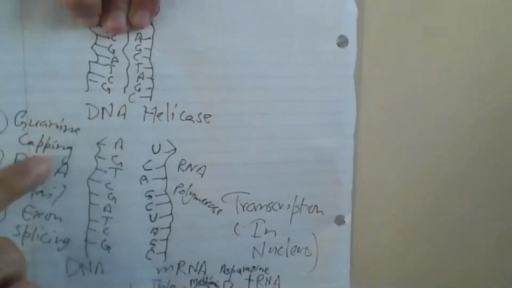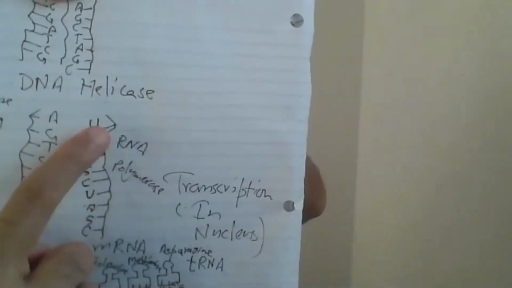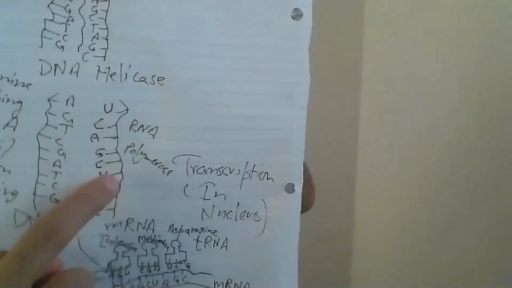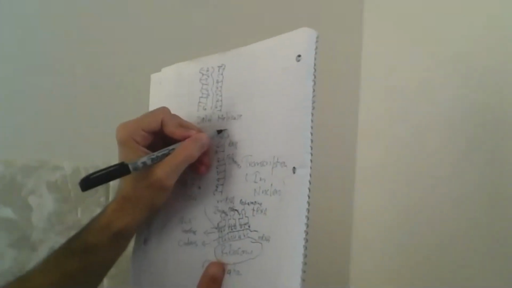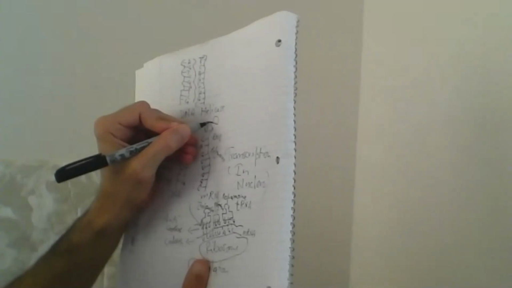Guanine capping. What does that mean? Before this messenger RNA molecule can get out of the nucleus, a G cap is needed. So let me draw a cap here. Here's a cap, and it has a G logo on it. So a cap of G, or guanine, has to be added to one end of the molecule. This is called guanine capping, the G cap, you can see.